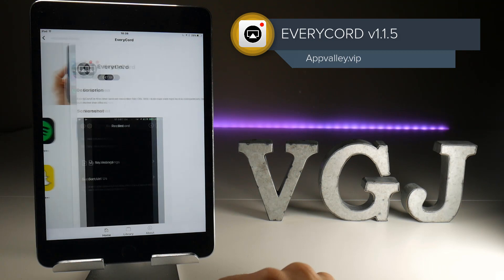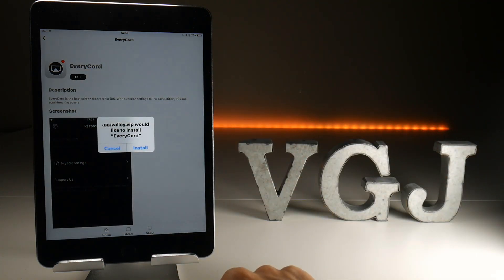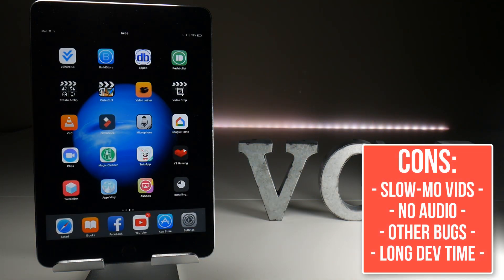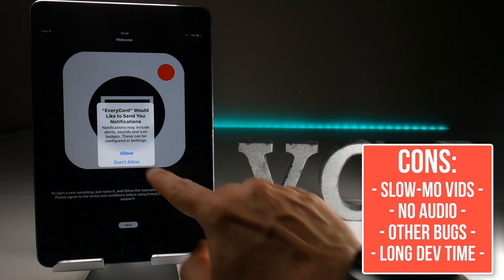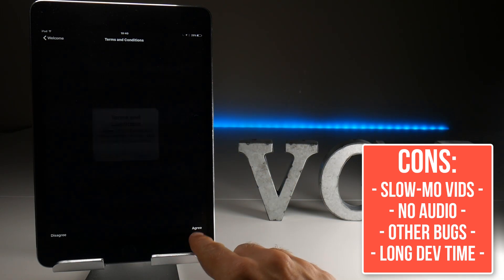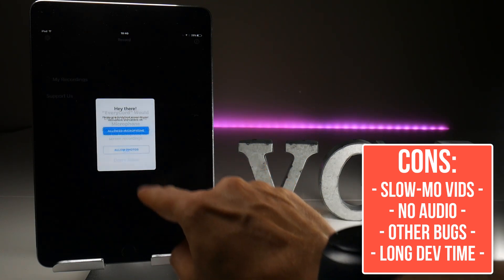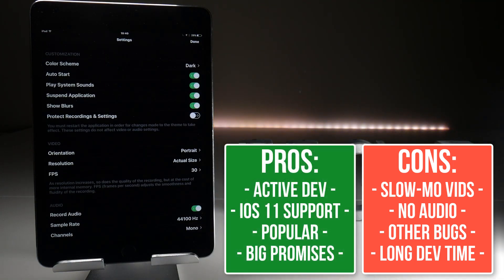You should find EvRecord on the front page of AppValley. Simply install it just like you did with Airshow — it should use the same AppValley certificate, so no need to go into Profile and Device Management. When it comes to EvRecord as a screen recorder, there are a lot of pros and cons, and we'll start with the cons. Every person's user experience seems to be completely different. A small minority have absolutely no problem, but the vast majority report numerous bugs. My main bug is the slow-motion recording issue, where 15 seconds of video becomes a 30-second clip with audio playing at normal speed and completely out of sync — making it unusable. Also, in the latest version it simply doesn't output or record any sound.